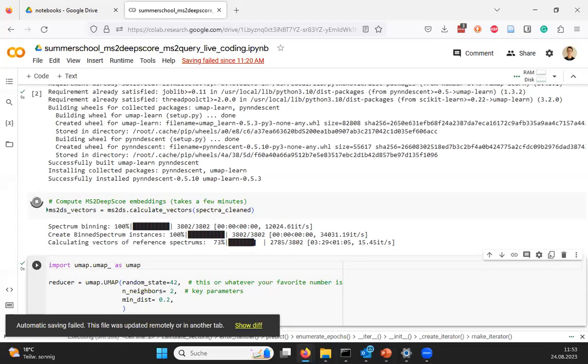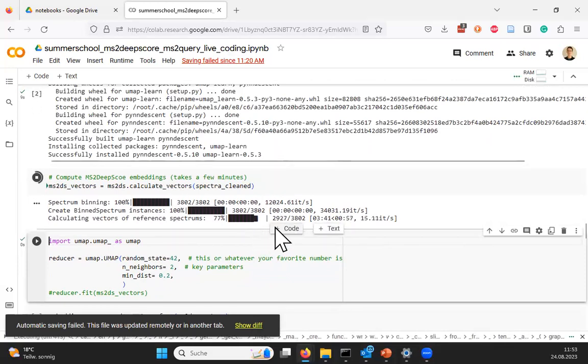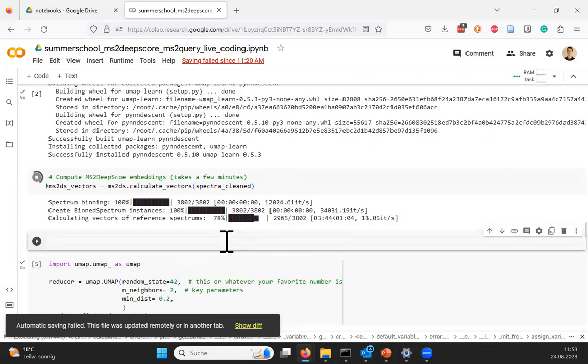The next step, once this is finished, is that we give this to UMAP later on. We can also look at what it actually gives us. What this produces, you will see in a bit, is a vector for every spectrum. So we get 3,800 lines of numbers, which represent somehow, hopefully, what's in the spectrum a bit.